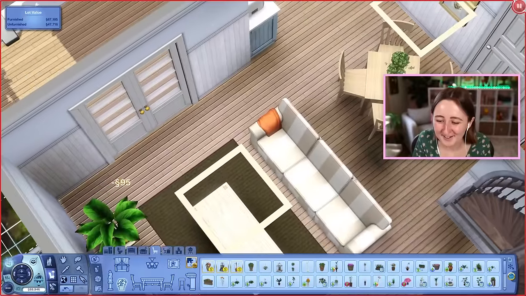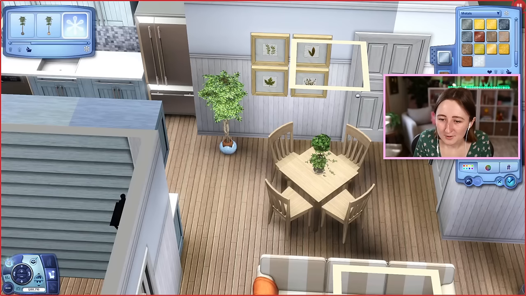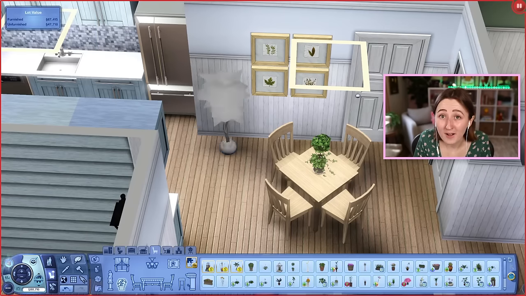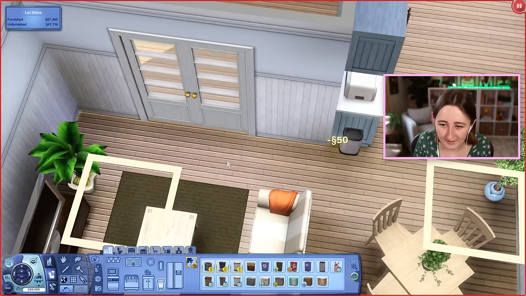You just get so accustomed to what you can do in The Sims 4 that when you come back here, it actually kind of hurts. So like, yes, we have a color wheel, but at what cost? At what cost? I'll get us a little trash can there in the kitchen.